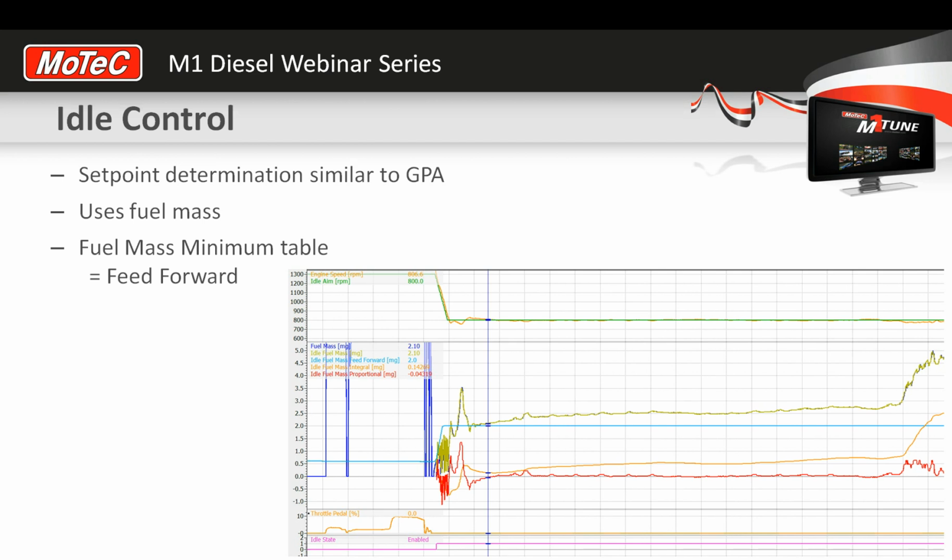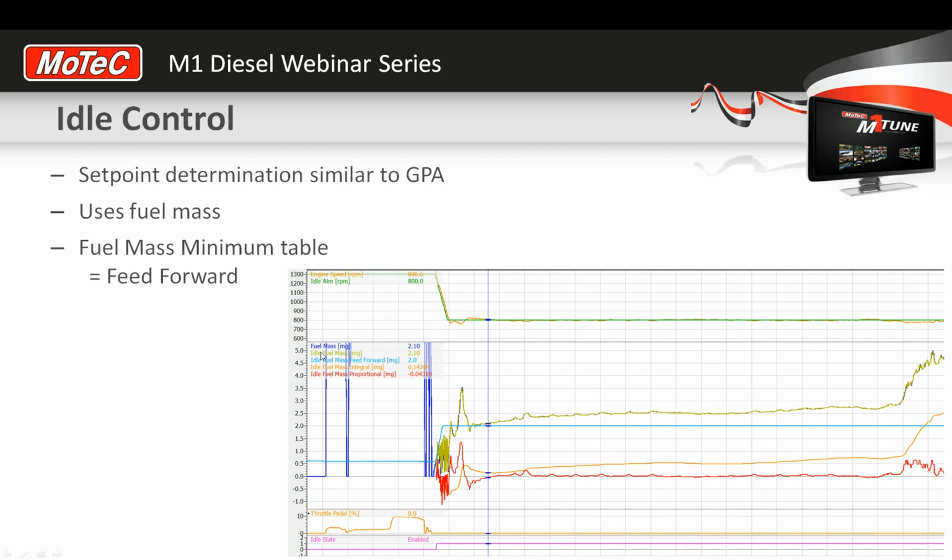But here's a couple of key things to look at if it's not idling correctly. Here's some channels I put on that are for you to look at. Starting at the top, we've got our engine speed in orange and our idle aim. You can see we're right on 800, and the two lines are just about overlaid, and the scaling is reasonably tight, it's not as if it's out to 10,000 revs.